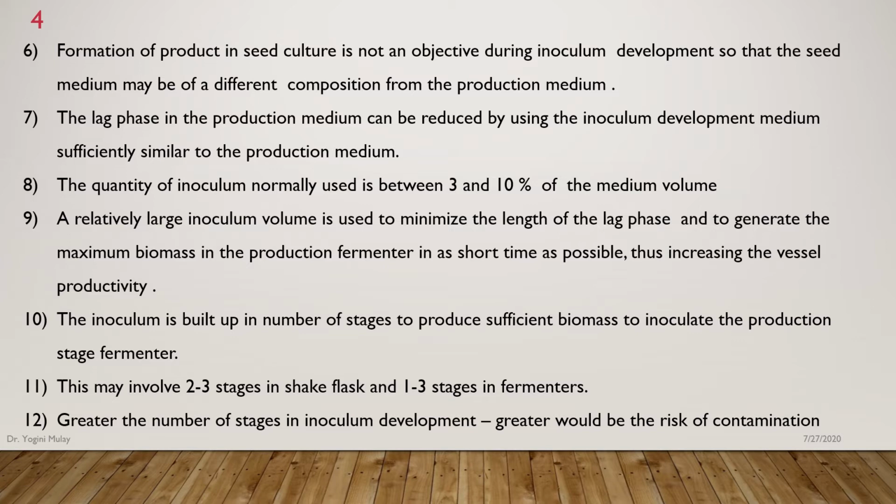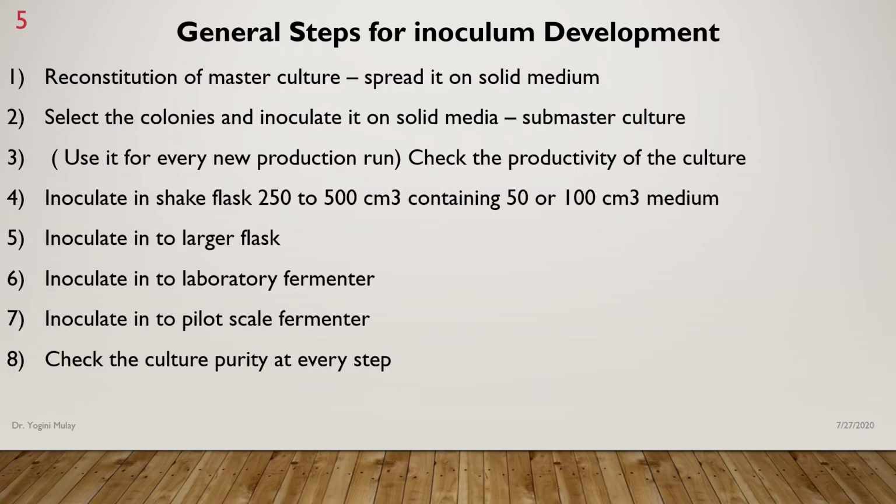This stage may involve 2 to 3 stages in the shake flask and 1 to 3 stages in the fermenter. But in that case also, the greater the number of stages in the inoculum development, again the time will be increased and greater will be the risk of contamination. So you have to keep the balance between the number of stages used for the inoculum development and the larger volume of inoculum. Okay.